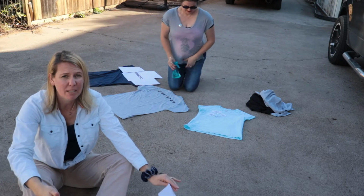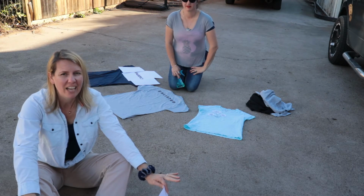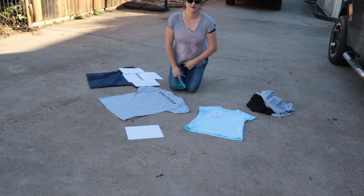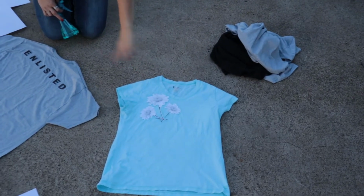However, when you're trying to get the bleach out, it's nice just to put it out in the sun. So we're gonna just do it really quick out here on the driveway and show you what it looks like. So let's show you what we have mapped out, so you can see all the choices and how it's laid out. All right, so Sharla did the front of her shirt with her 3 daisies.